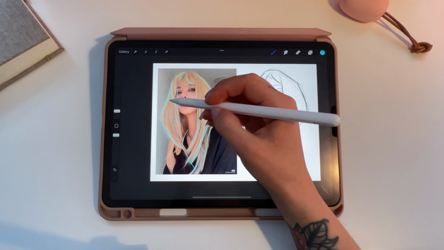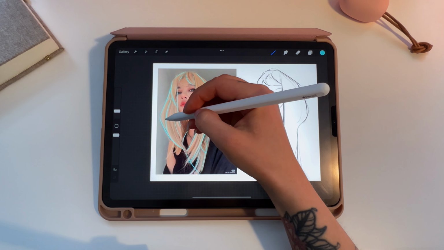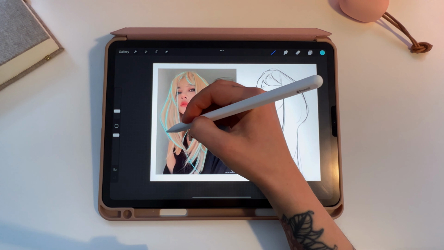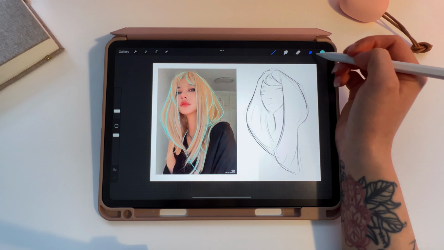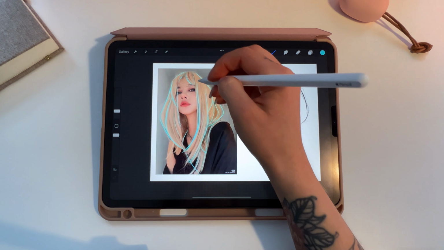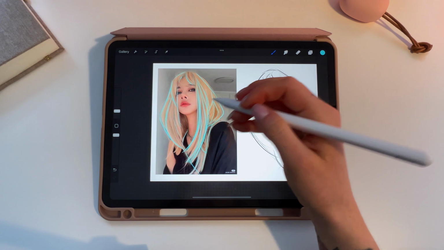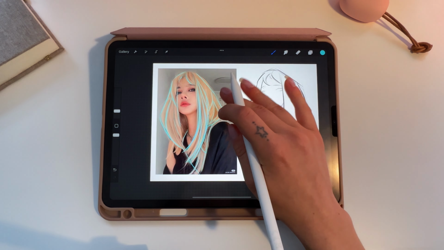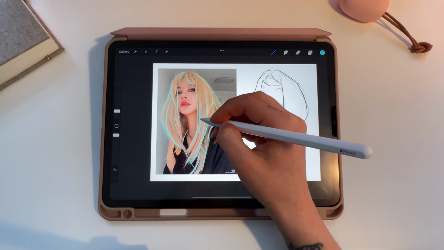And then this, we can even make this one shape and this here. So we are not going to draw individual strands here. Maybe later you can add a little bit when you're coloring with a bigger brush to show where these darker areas are.